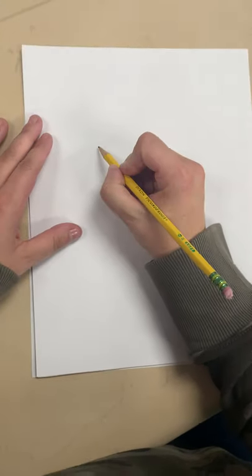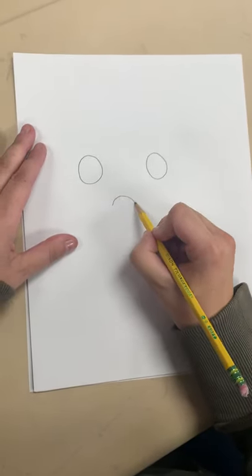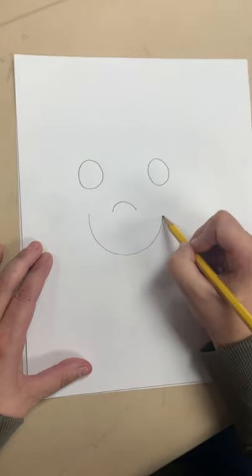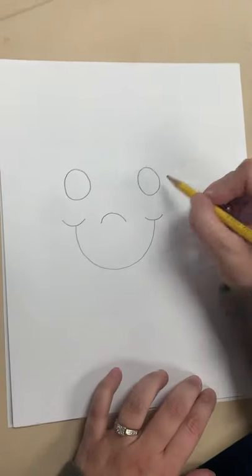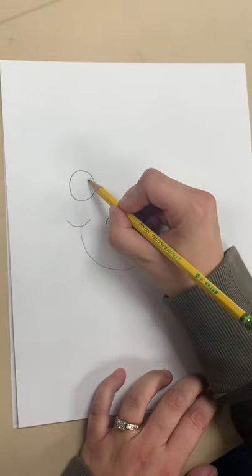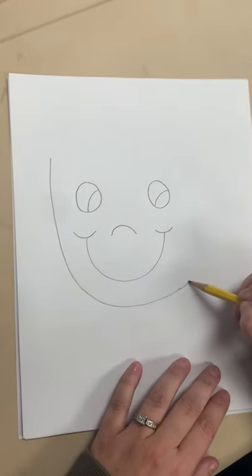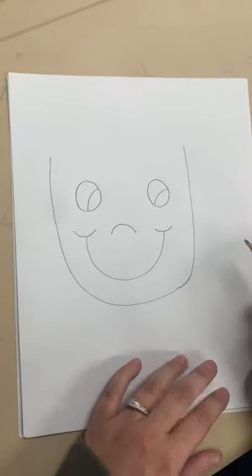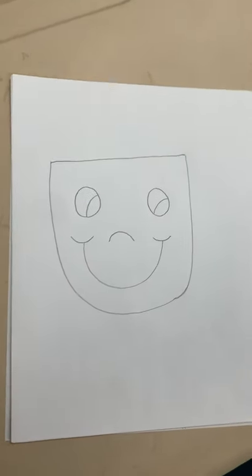The first thing you're going to do is draw two eyes and a nose. I'll go ahead and let you do that. Then you're going to draw his mouth — and he's smiling. Then we're going to finish his eyes. You're going to color him later, don't worry about it right now. And then we're going to start with his face, so we're going to come around like this. Kind of make it high up here. Then you're going to draw a line like that. I know he looks funny right now, but just wait till you're finished.